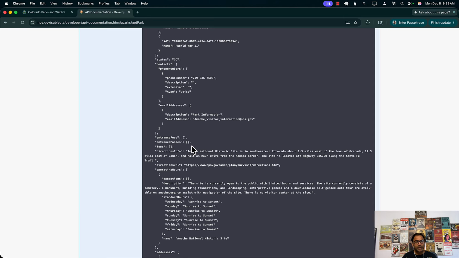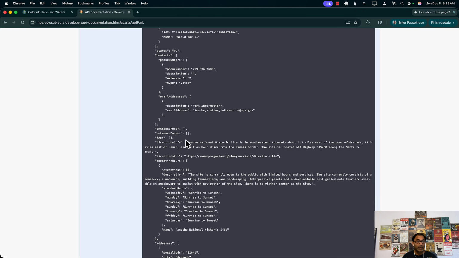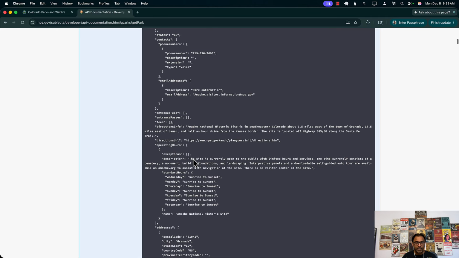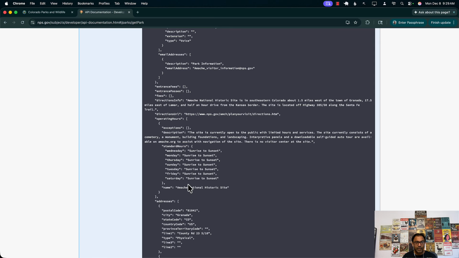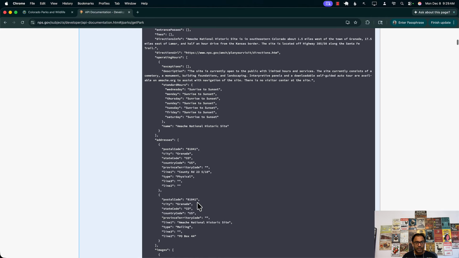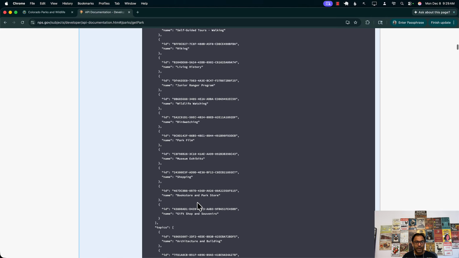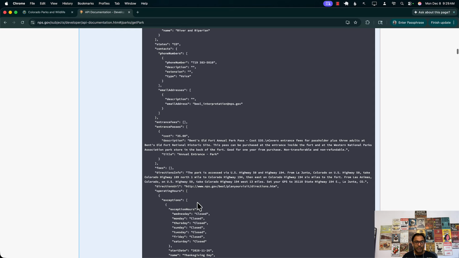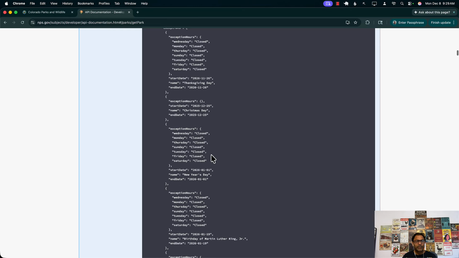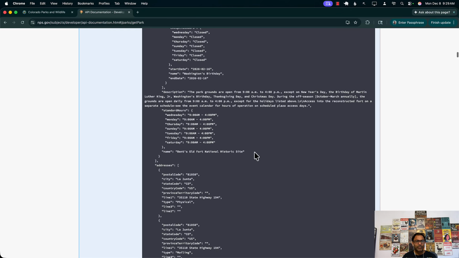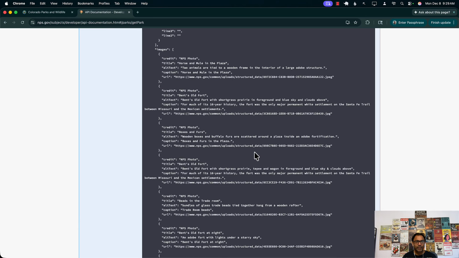I mean, some of these parks do have fees, like I think Rocky Mountain is like $35 for the whole week, maybe it's a little bit more now, but we can definitely check it out. So you can see the hours, addresses, all of that stuff. And I think if you scroll down, you will eventually find Rocky Mountain. So you can see, I think for Colorado, it returns probably like 10 or 12 different parks.